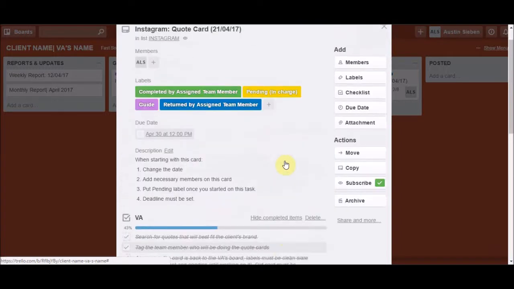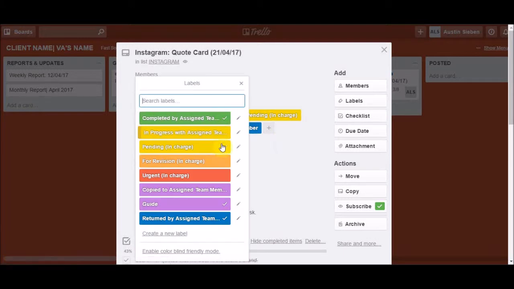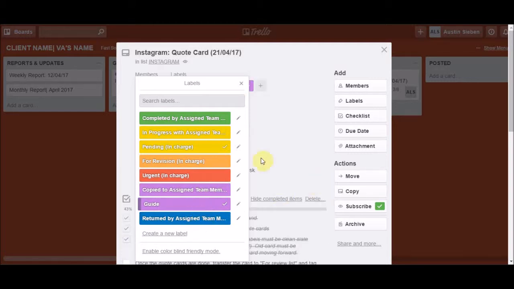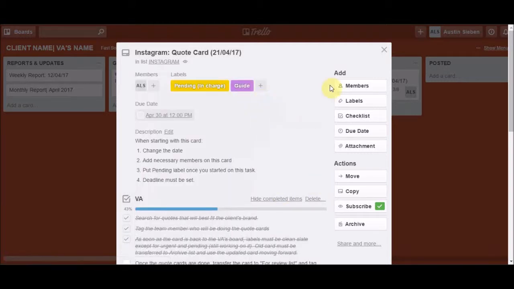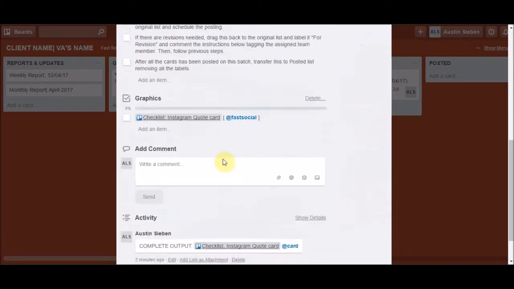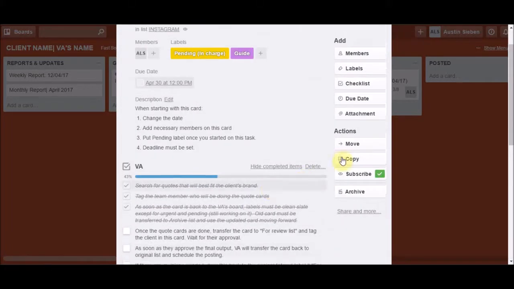So now that this is the updated one, we will just remove this because this was given back to us as a VA. So now it's all clear. We double check the output. It's all good.